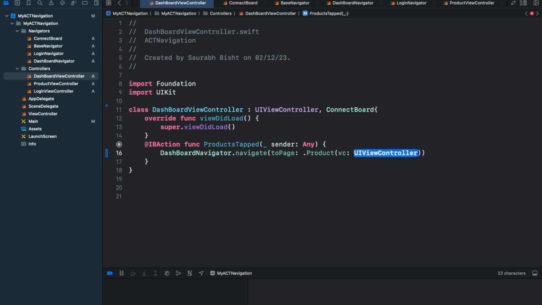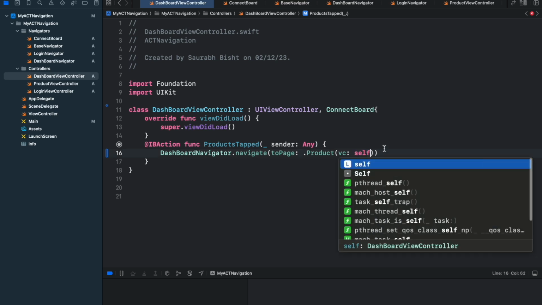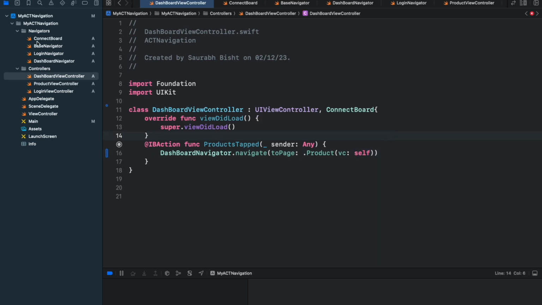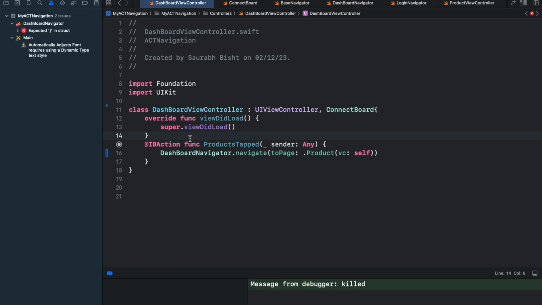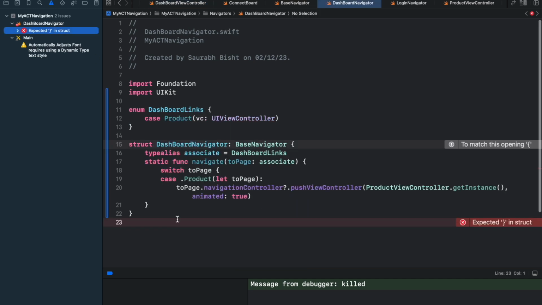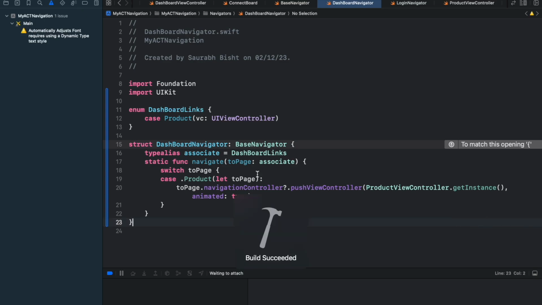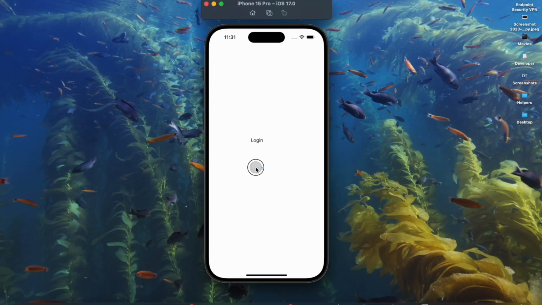It will be to product page, and what will be the current view controller? It will be self. That's it. So let's check it out. There is one bracket missing. Okay, I go to the dashboard and I go to the product.